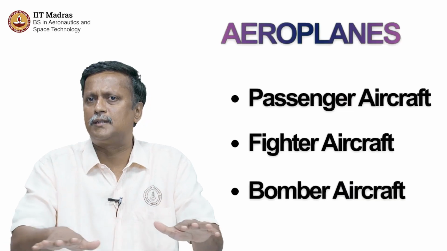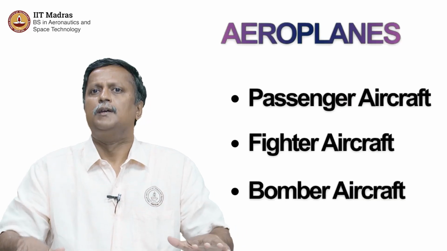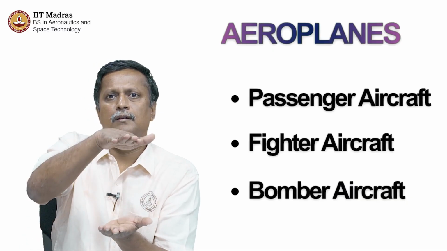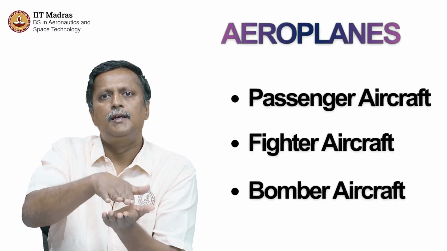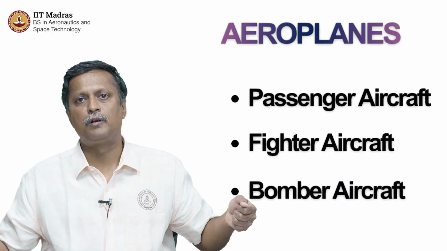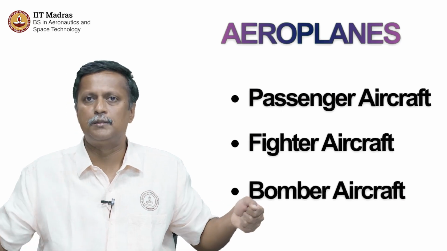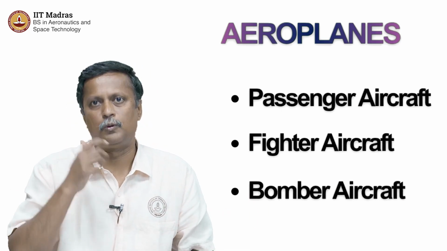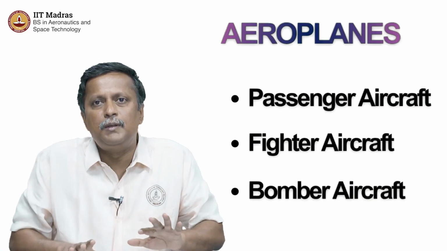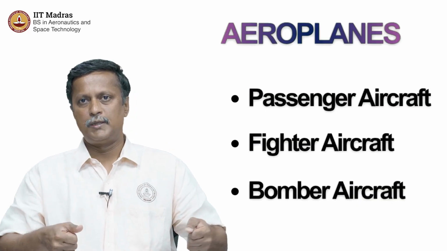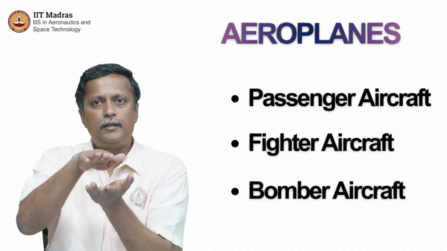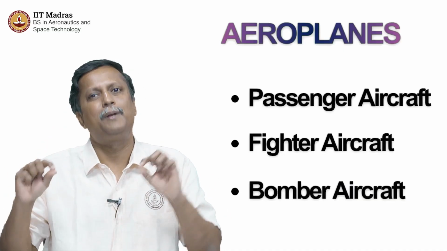What is a planar structure? A planar structure is one in which the dimensions within the plane are very large, whereas the dimension in the perpendicular direction is very small. It's like a plate. And what do we call a plate? Something that has large dimensions within the plane, and out of plane the thickness is much smaller than the other two dimensions. Similarly, even in these airplanes, the wingspan and fuselage length are much larger than the height of the fuselage, and so we call them aeroplanes.